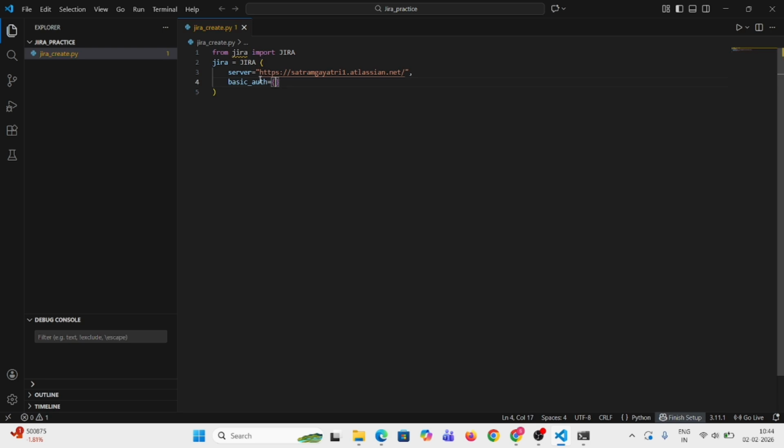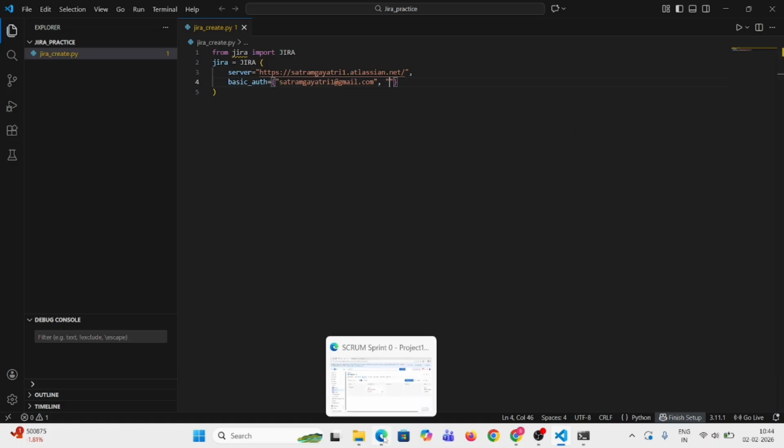Here you have to give the email you have logged in with. Comma, here you have to give your API key. I will check my API key, so I will regenerate it.